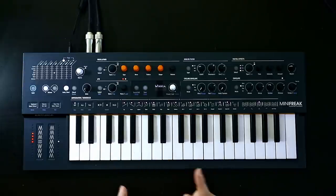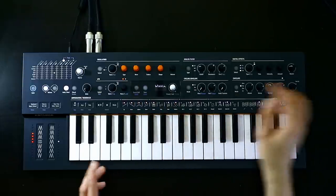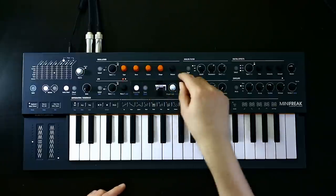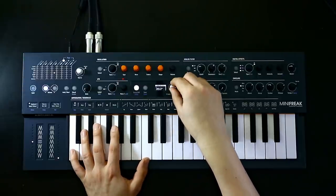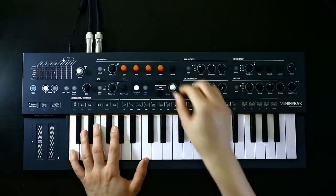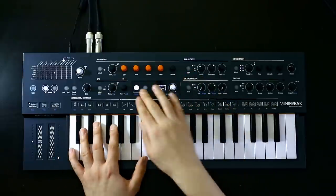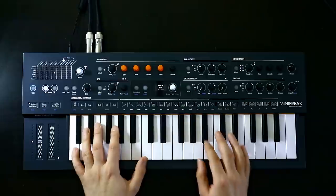So we just had some voice stealing there, so we hit our polyphonic maximum there, because we've got quite a long release, obviously. In the sound edit menu here, in the voice menu, we do have a poly steal mode, and we can set this to be various different things here. So we have oldest, lowest velocity, or none, which means that you can't steal past the maximum amount, so you don't get new notes. So we had oldest there, but we could have maybe had lowest velocity and have that low note be nice and low. Anyway, so there's lots of stuff we can do in there as well. So that's our first patch.